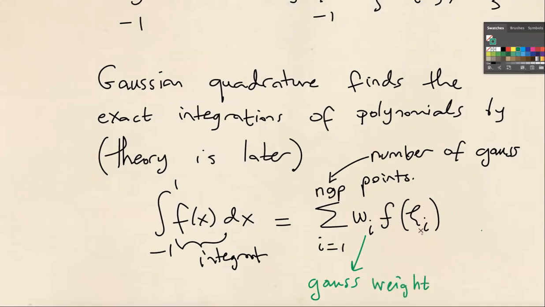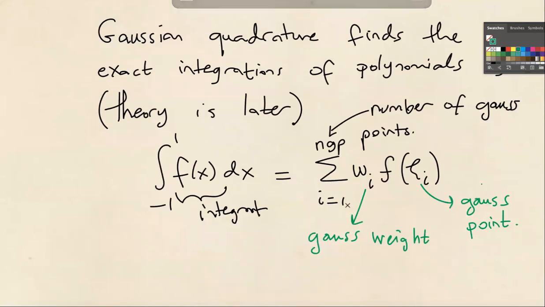And this, again, the argument of f is going to be the Gauss point to be evaluated. I'm going to evaluate the function at that Gauss point. So i is going to go from 1 to NGP, depending on how many Gauss points we use. You don't have to use more than enough if this is a polynomial, but if it is not polynomial, for example a trigonometric function, then I need to increase the number of Gauss points to increase the accuracy of the numerical integration.